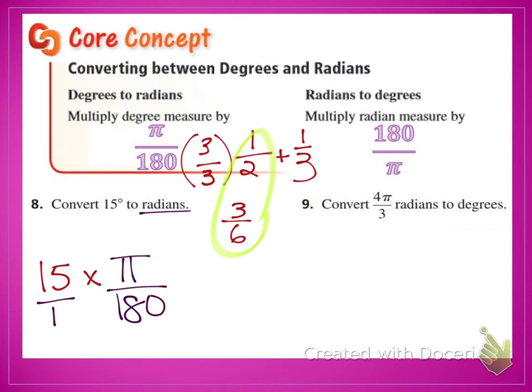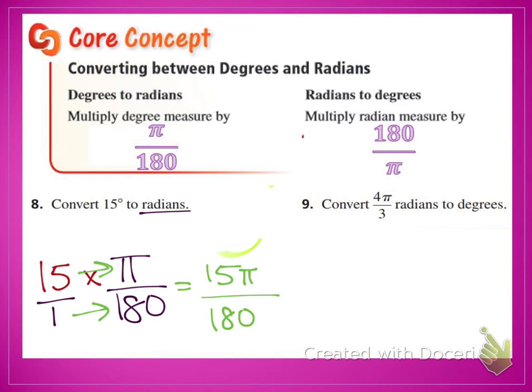Do not reach for your calculator unless it is to reduce. You will not type in 3.14. You leave it in terms of pi. Just like the second example is already written in radians. Leave the pi there. Okay? So what we can do, you can cross-cancel. I'm recording for everyone, including standard, so I'm not going to cross-cancel. I'm just going to multiply straight across. 15 times pi is 15 pi. 1 times 180 is 180. And then all we do is reduce. Okay, so you want to look at 15 and 180. What are 15 and 180 both divisible by?